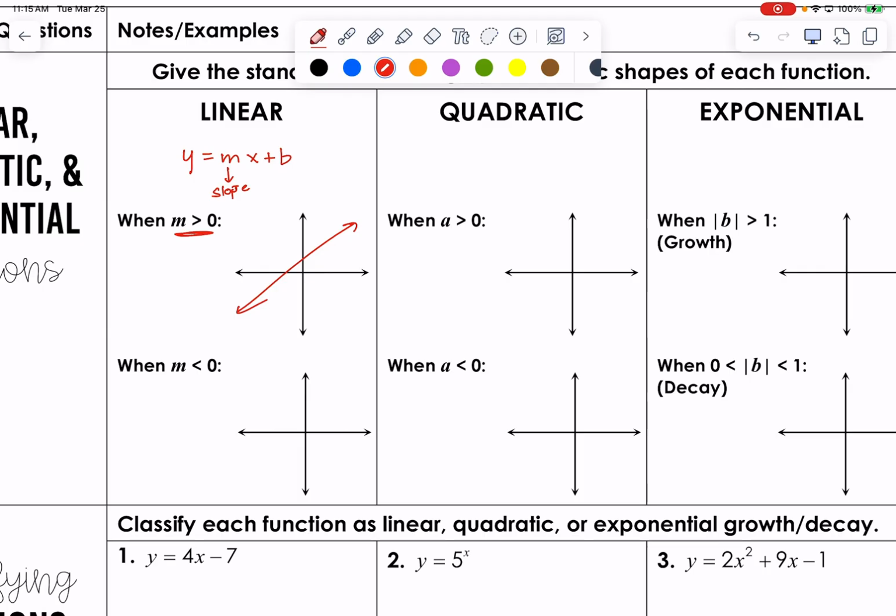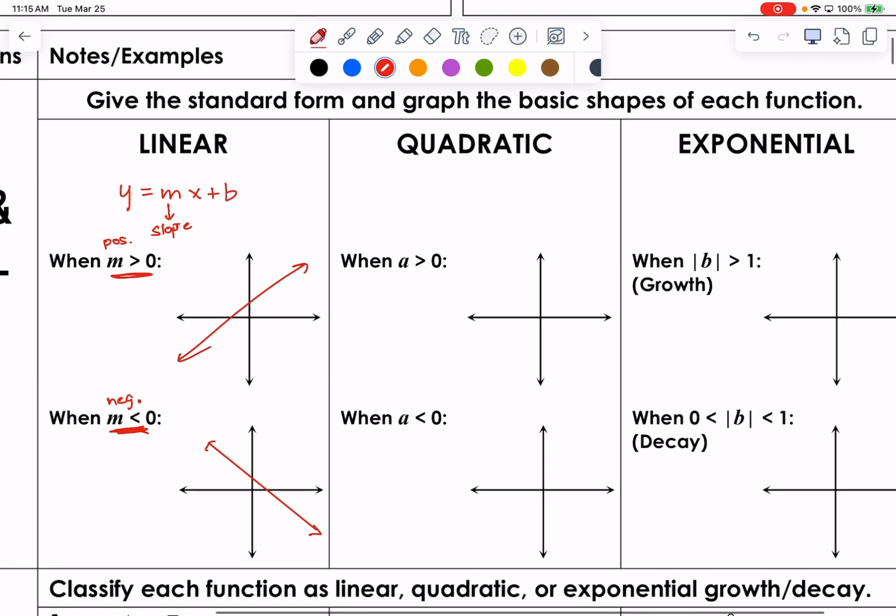You're going to like this chapter because it's a lot of drawing, it's a lot of just looking at things. And if the slope is negative, less than 0, the line goes down. So this is negative. If you want to put a NEG for negative and a POS for positive. Okay? Positive, negative.